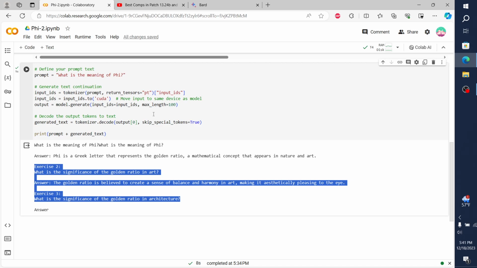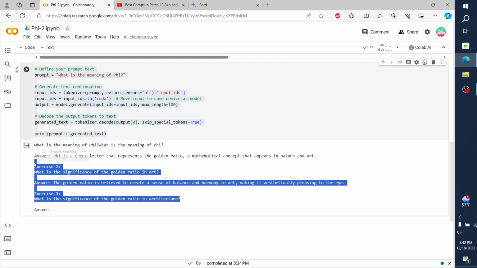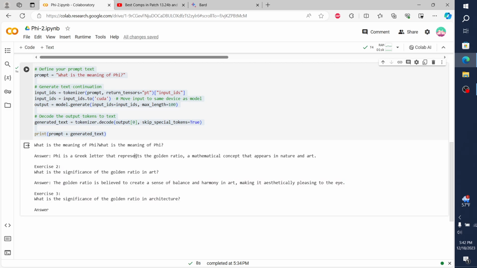But if you give it a good system prompt, and then you say you are a Mexican food restaurant, and you're the waiter of a Mexican food restaurant, and you give it really clear terms within that, it won't do things like exercise 1, exercise 2, etc. Whereas this Phi-2 model, no matter what system prompts you give it, is going to do this output on top of the output. So it's going to give you good responses, and it's going to give you the answer that you're looking for.